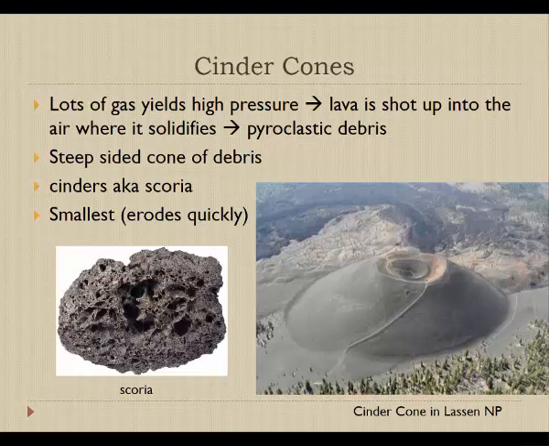And these piles of debris are very susceptible to erosion. They're not glued together very well, cemented together very well, like basalt layers are. And so as they're exposed to wind and water, they tend to erode quickly, and as a result, don't usually build up into structures that are nearly as big as the structures that we see in things like shield volcanoes. So on the right, here's a picture of a cinder cone that is visible if you visit Lassen National Park, a little bit north of us.